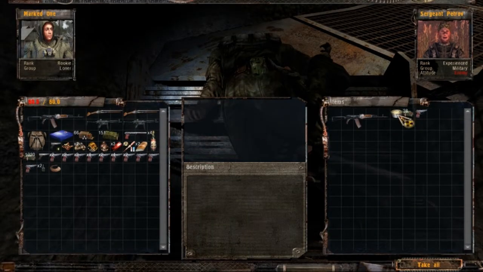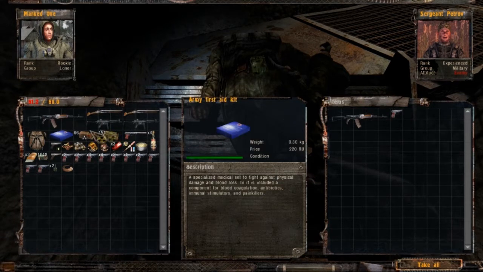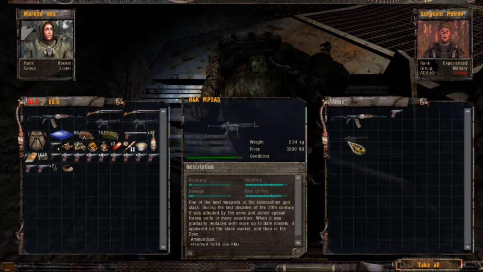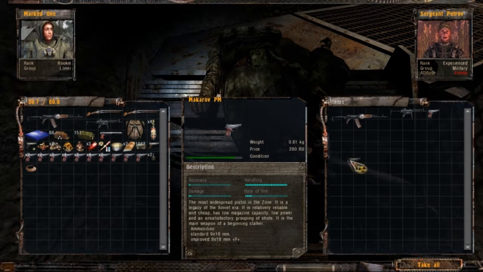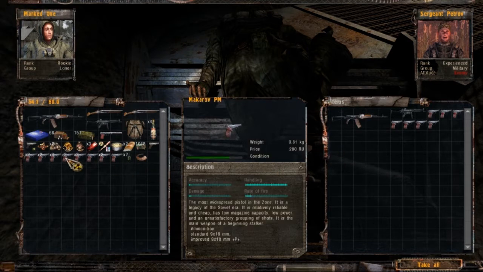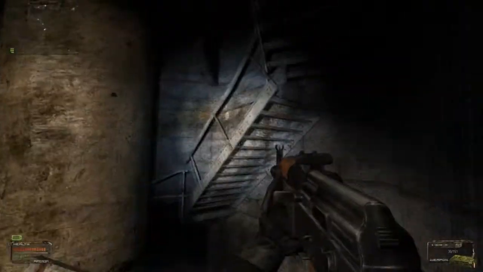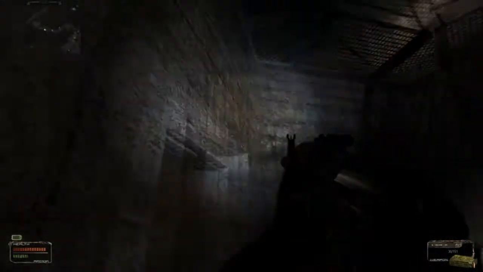Oh, good. I think those blue ones, army grade, I think those are like full health kits. Let's drop off some stuff here so I can actually carry some stuff. I don't know how important money is going to be in this game. I was kind of hoping we could sell this stuff, but it's okay. We got these artifacts here that are worth quite a bit, so let's try to keep going up.